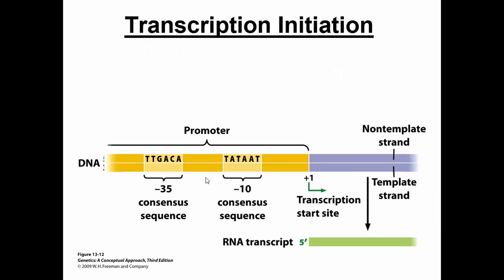If we look at transcription initiation further, we'll see that the promoter has certain sequences called consensus sequences. Consensus sequences are sequences that are similar in all organisms but not perfectly identical. This is in prokaryotes, but when we look at all different prokaryotes, they have a sequence that's almost like this, a sequence that's almost like this. These recruit proteins like the sigma factor to this site to allow transcription to start just after it.